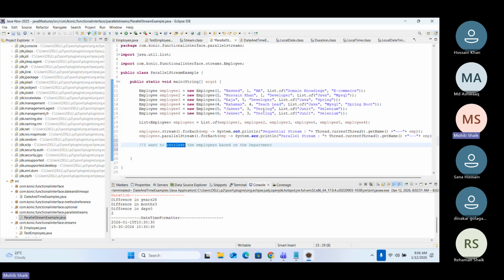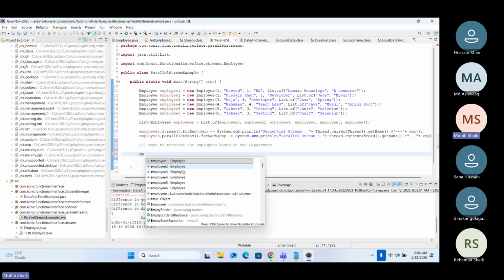Testing is the key. In testing, how many employees are there? I want the whole object. Then in the development department, how many employees are there? So here you can identify which return type we need to use. This is one important interview question also.